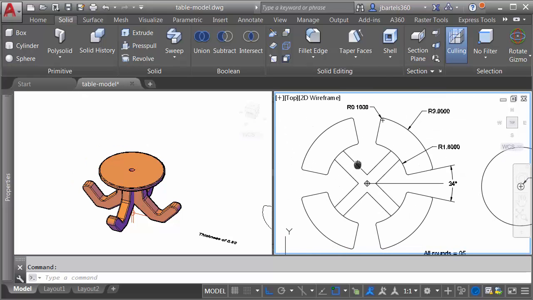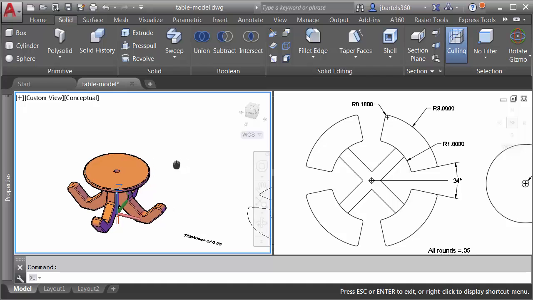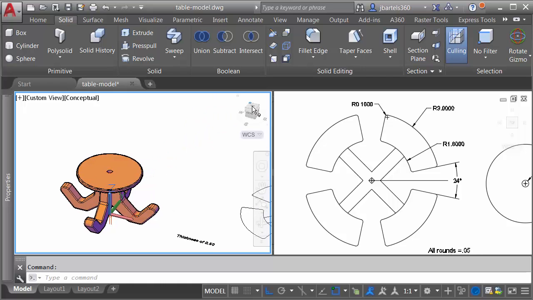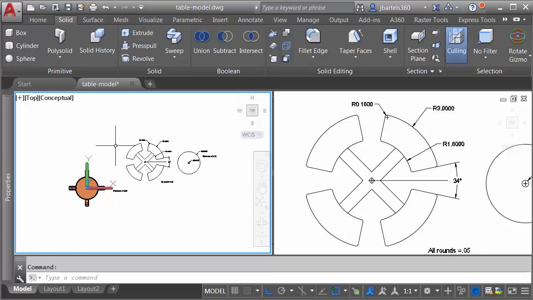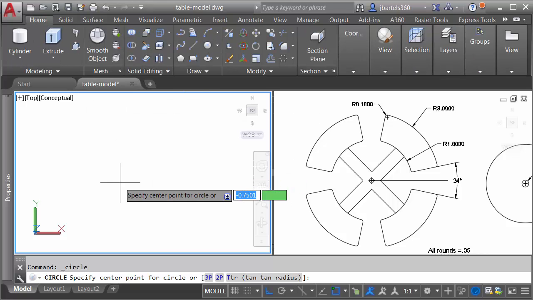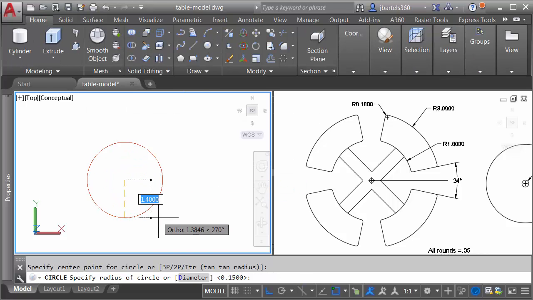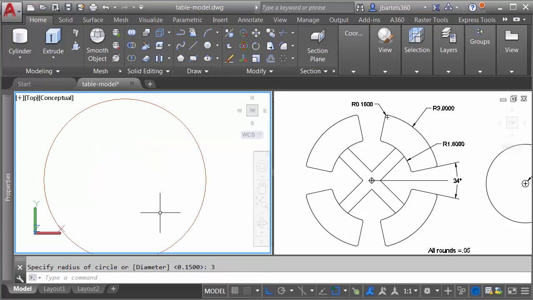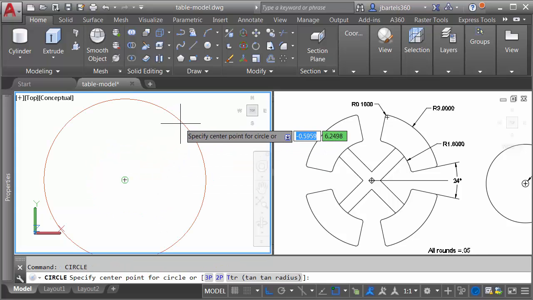Right here, you can see the dimensions that I kind of estimated for the seats. Now, I'm going to draw these off to the side, and then we'll move them into position. Let me go back to a top view here by clicking the top hotspot on the view cube. So I'll just draw these over to the side. Let's do this with a couple circles. I'll create a circle that has a radius of 3, and then I'll tap my spacebar. We'll go right back into the command.